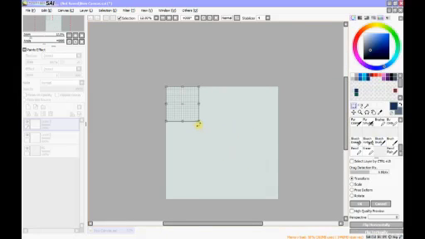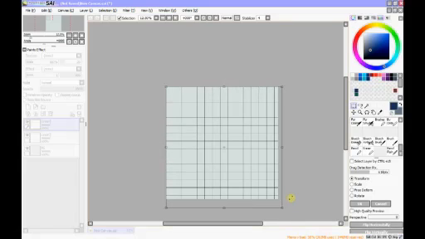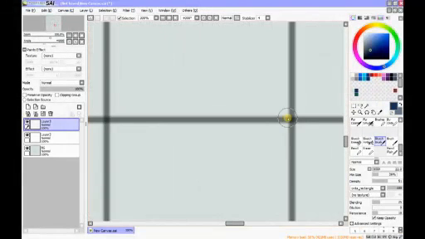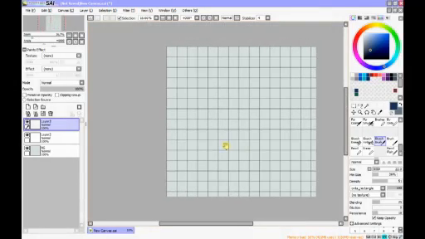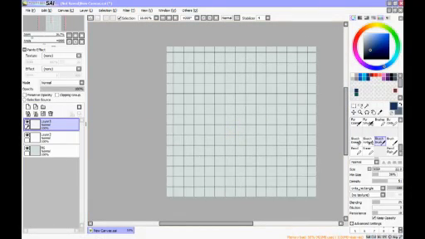Doesn't matter if you resize it up or not, because it's just a grid for reference. It's gonna look shitty when you size it up, but it doesn't matter. It is time for perspective.